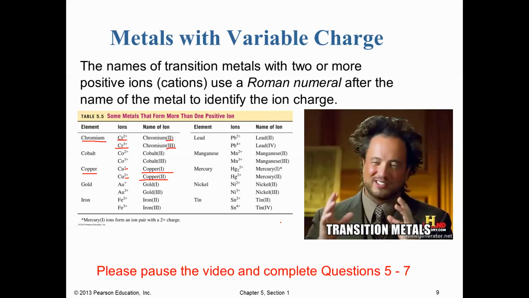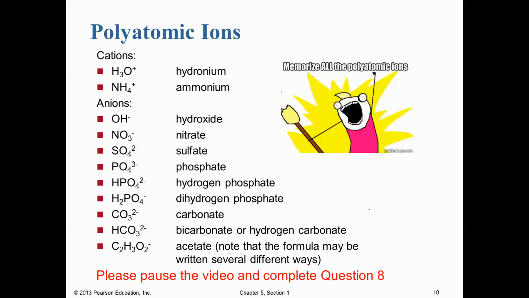All right, welcome back. We have another complicated situation to talk about, and that is the polyatomic ions. There are many polyatomic ions, but I'd like you to memorize this list right here. I have the same list posted in Canvas in the module. I want you to memorize these polyatomic ions, and that includes the name, the formula, and the charge. And I know memorization's a pain in the butt, but this is really important.